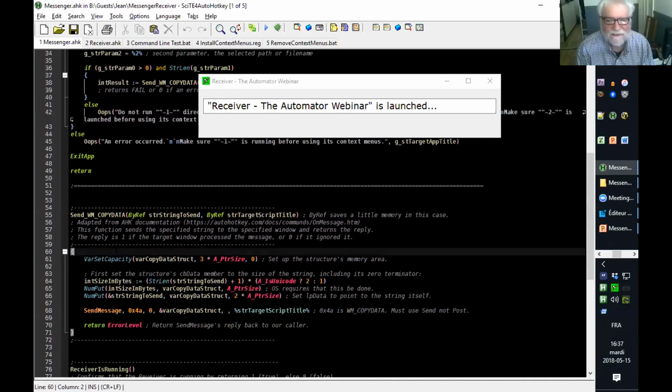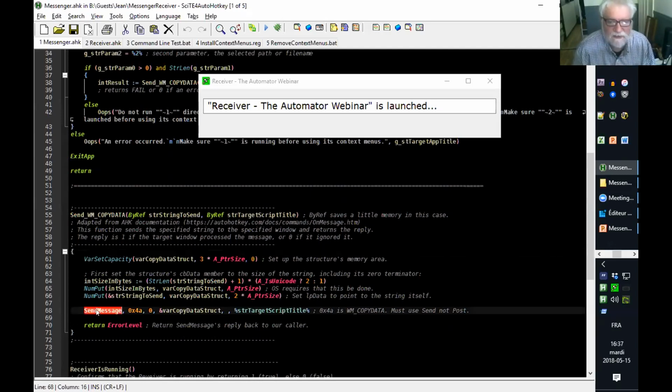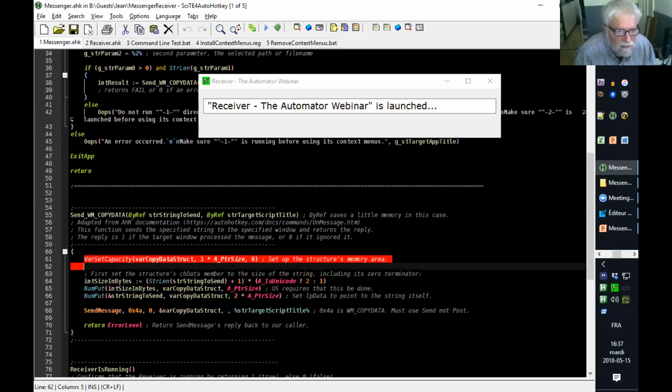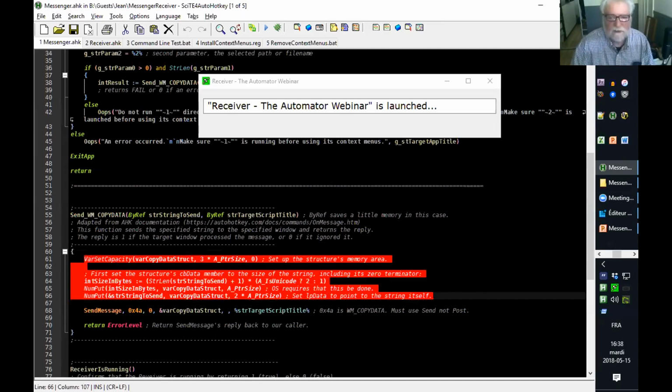But what it does, it creates some variables, it processes the addresses of these variables, and it sends this information to a send message command here, a standard AHK command, with this address for the copy data, with the structure of information that has been processed here. That's the part I do not really understand myself. I took it on the forum and I validated that it was working well.